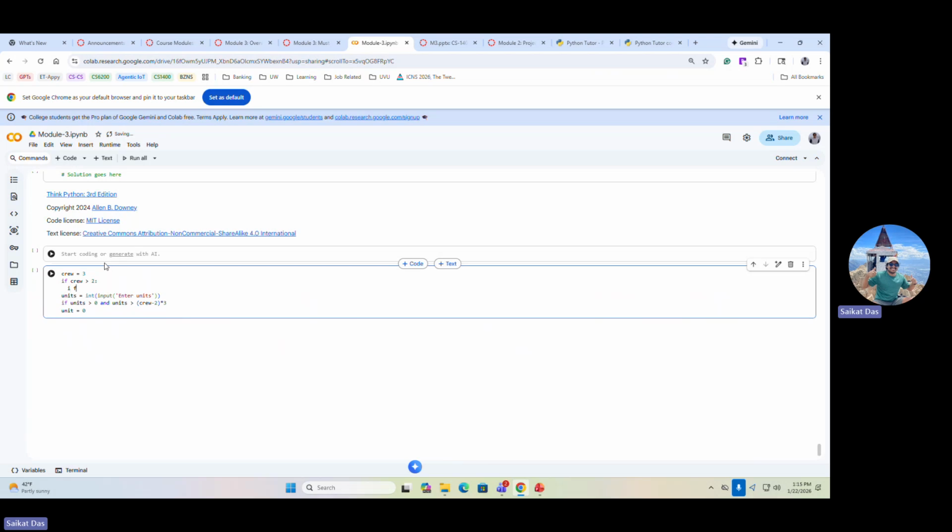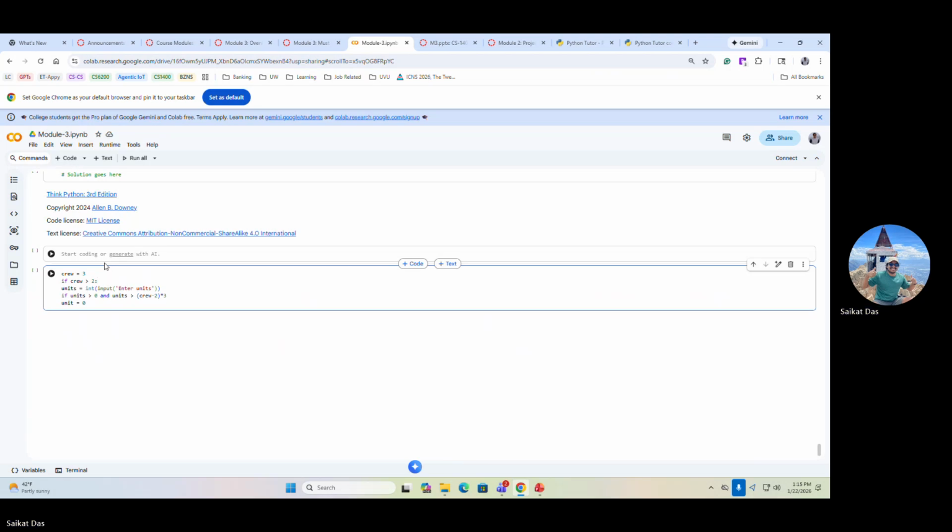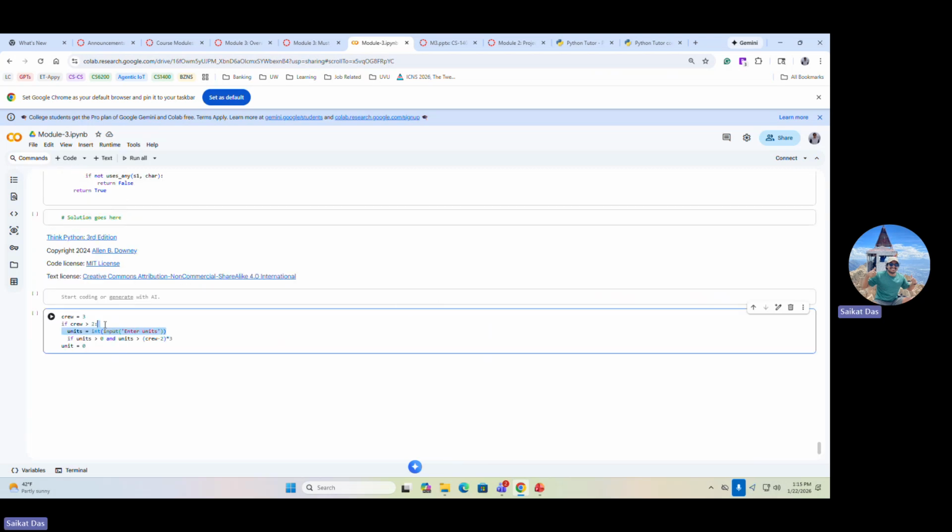Then I can take the user's input, like units input. Otherwise, I don't need to, right? Your crew number is less than 2, so here I'm just writing the crew input.